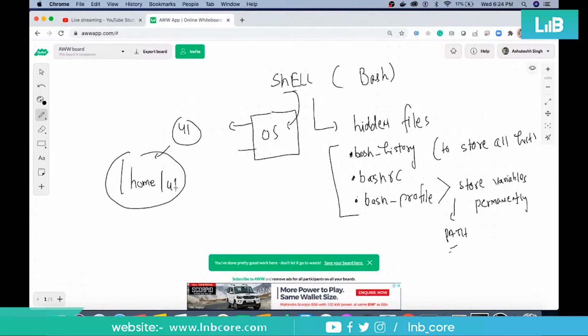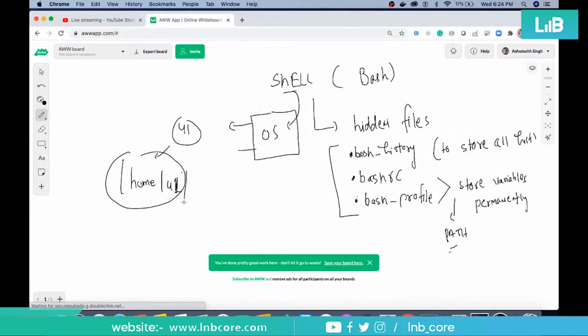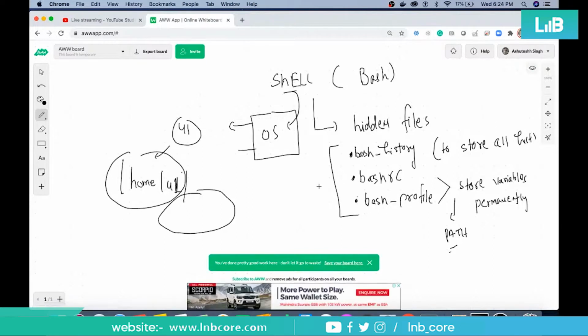Whenever you create this user, everything under this u1 folder will be automatically created. So if you are using the bash shell and you create user u1, the bash history, bashrc and bash profile, these three files at least are automatically stored here.